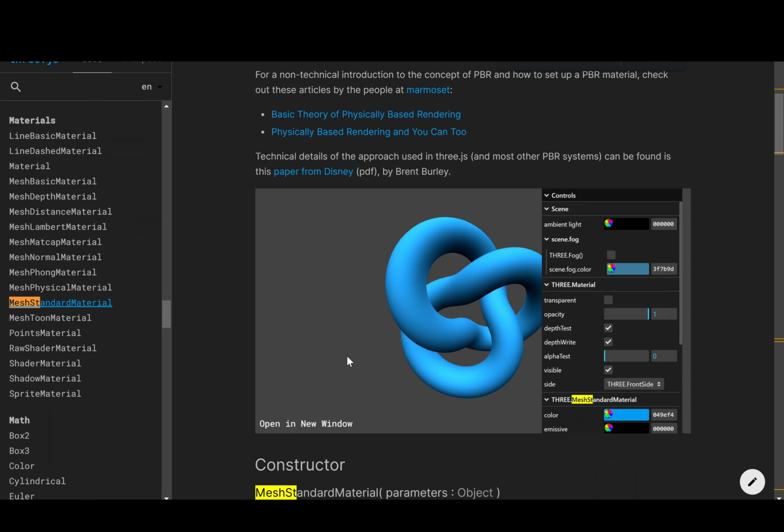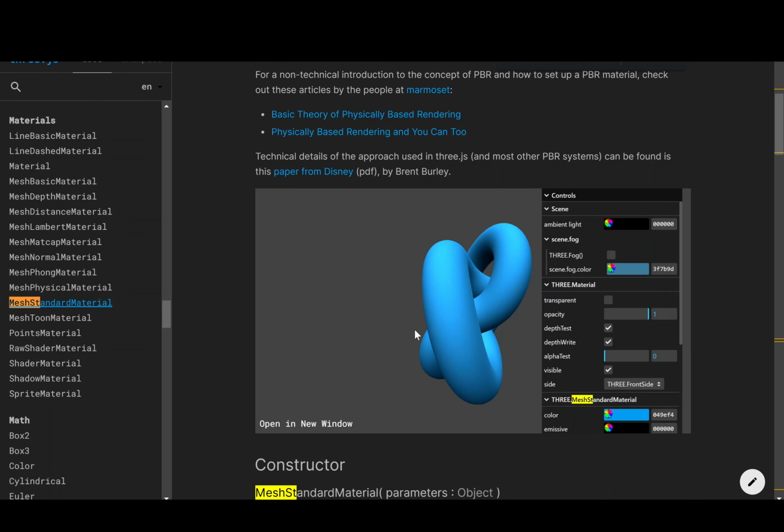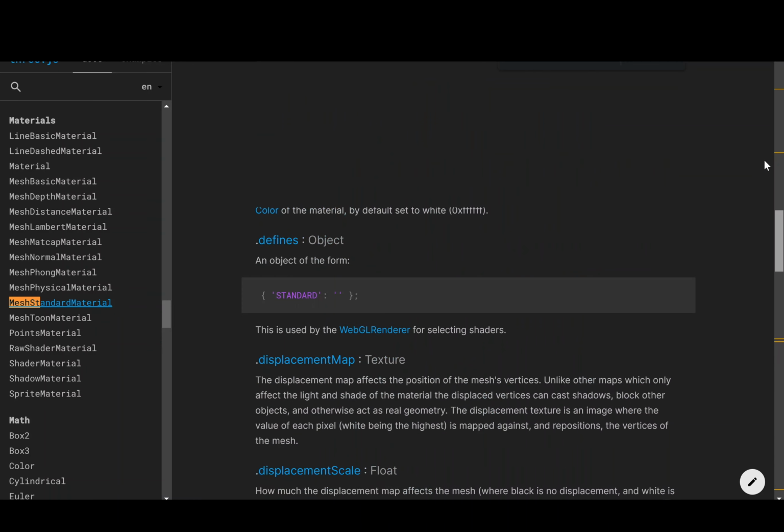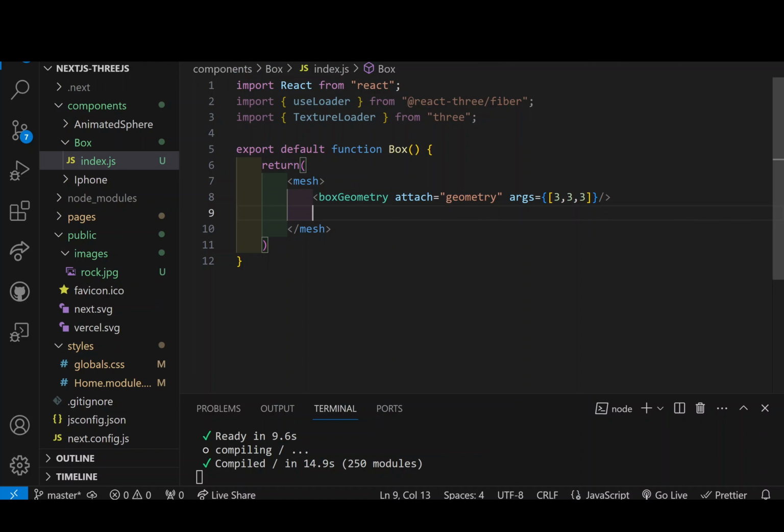I'm going to be applying some sort of material on top of an object. But essentially what we're going to do is apply some sort of material on top of the object that we have.